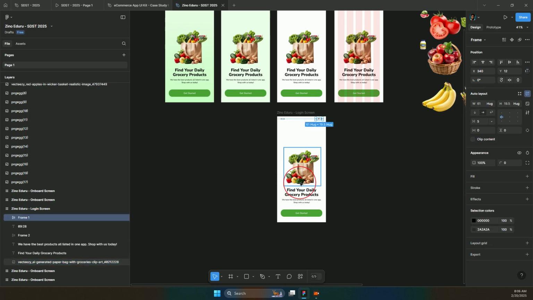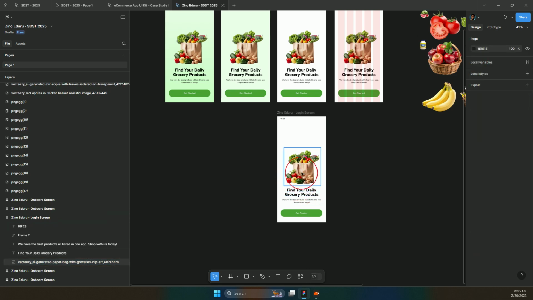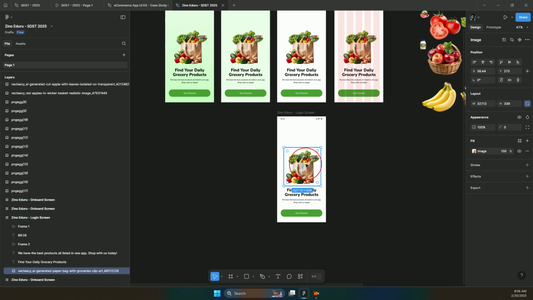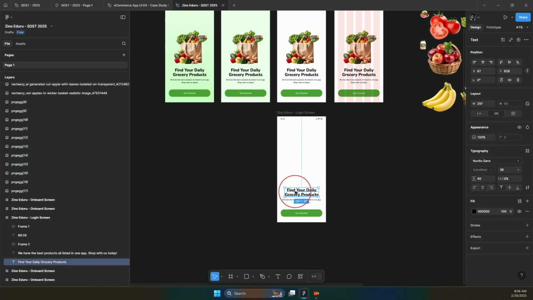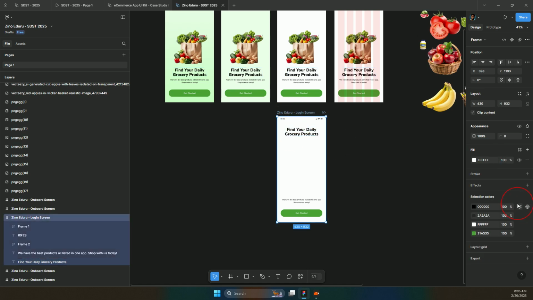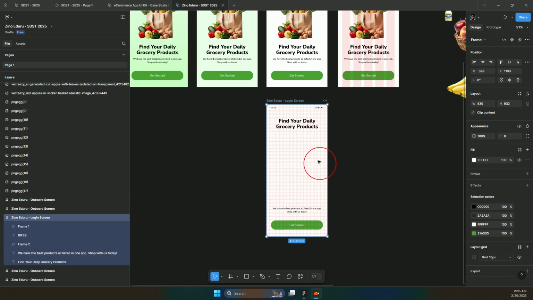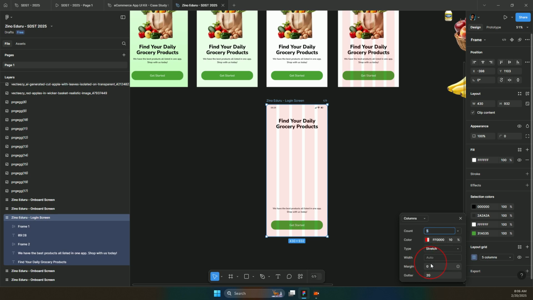So we won't be needing this for the login screen. This, delete. So for this one, we bring it up, and now we're gonna bring in the layout again. So you add your layout, and if you missed the last one, we're gonna do it again. So you add your layout first. This is what you see. Then next thing is that you click on this icon, and then you go to column, and then you put 30 here.